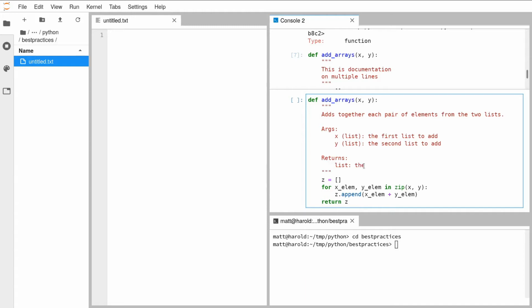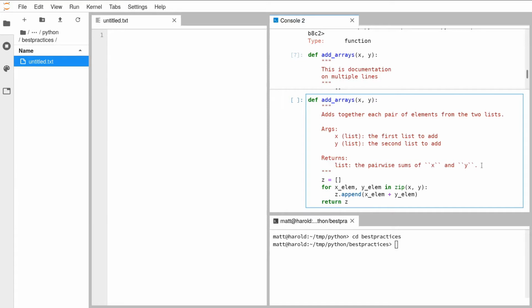And so this is where we describe exactly what that variable is going to be holding. And I'm going to say it's the pairwise sums of x and, actually I'm going to use double y. So they know how x and y get involved in producing the return value, and these two things together are enough for someone to use the function. They could read the documentation, see what's going on, and find out exactly how this function is going to use their inputs and what they're going to be getting back.